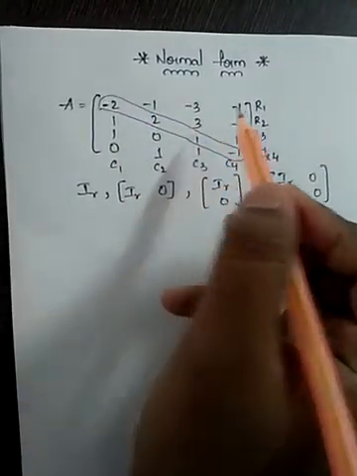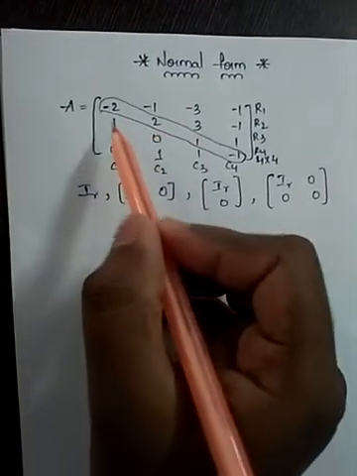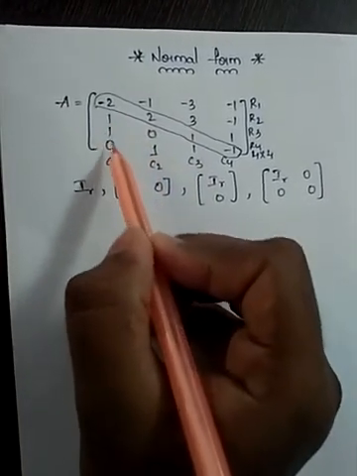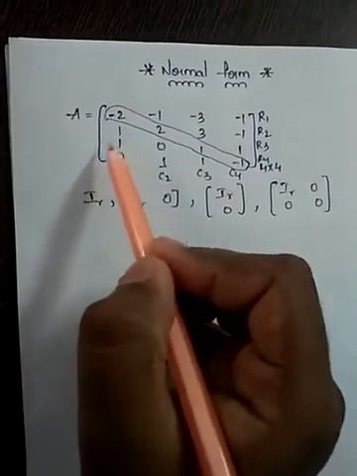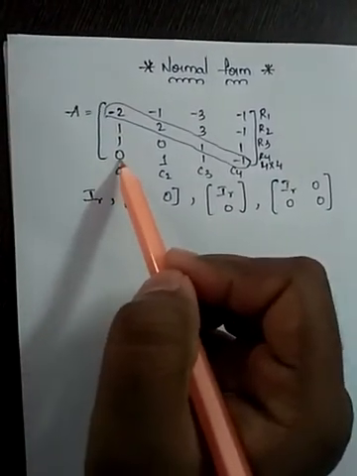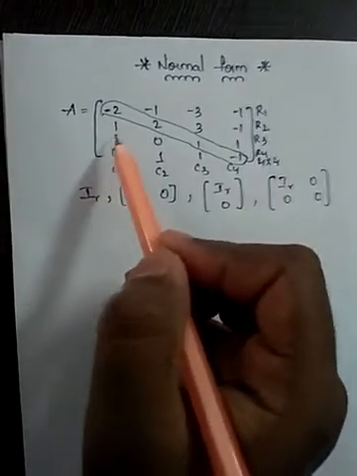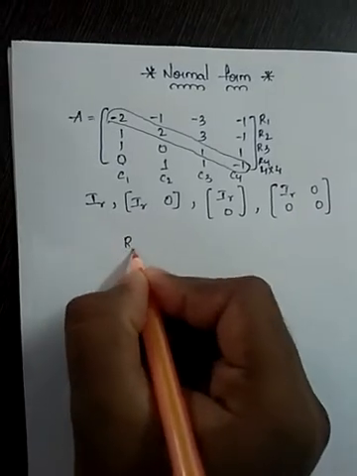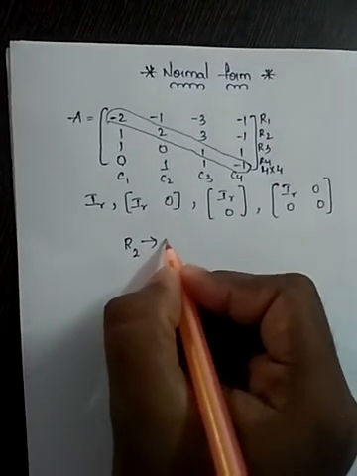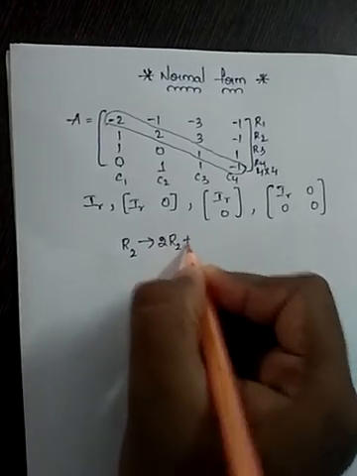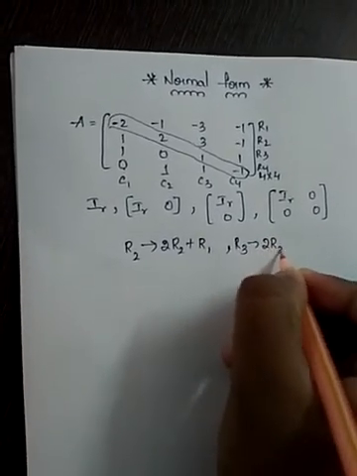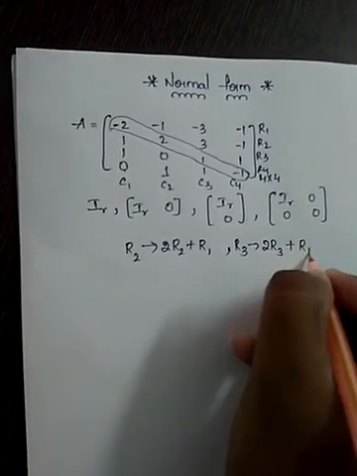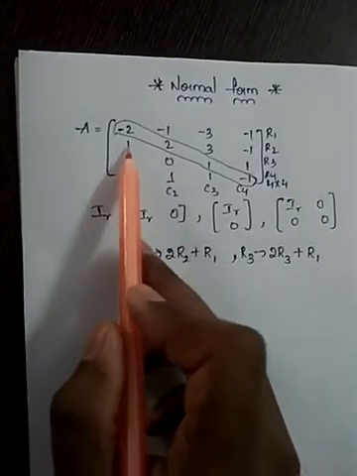The diagonal elements are these, and all others are non-diagonal elements. First we will try to make the lower part of the diagonal elements zero. First we'll try to make the first column's row two, row three, and row four elements zero. Row four element is already zero, so we'll try to make R2 and R3 elements zero. R2 becomes 2 into R2 plus R1; next R3 becomes 2 into R3 plus R1.